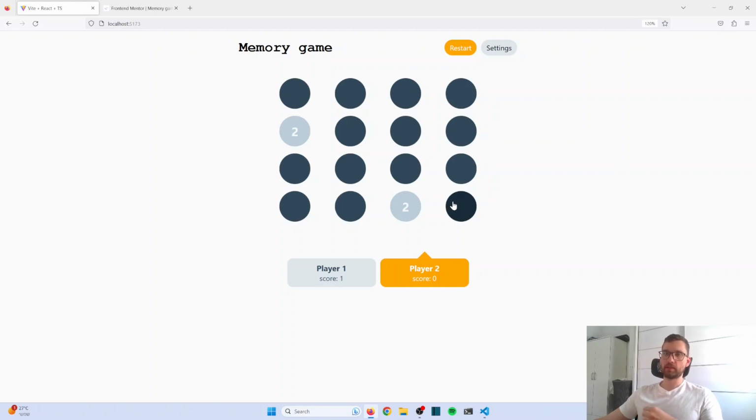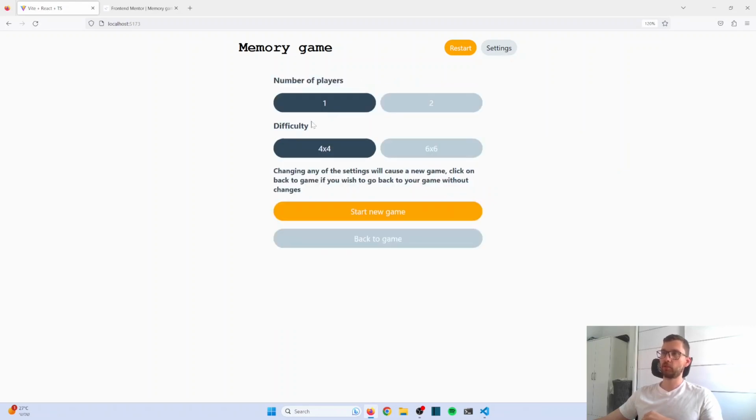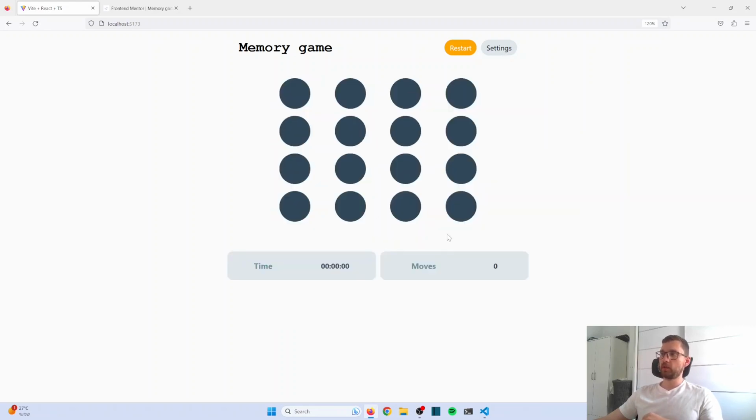Let's see the mode for the single player. If I go to settings and change it to player 1, let's start a new game. Here you can see a timer and moves. Basically, at the moment that I start playing, the timer will run and will count the moves that the player is doing. Let's say 4 and 8. This is the wrong one. You can see moves is up to 1. Let's make some more moves, so we'll see that the number is going up.